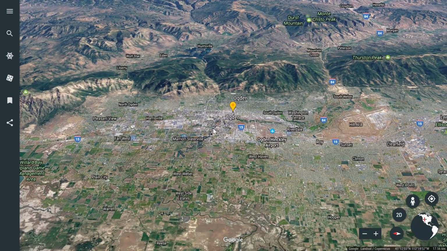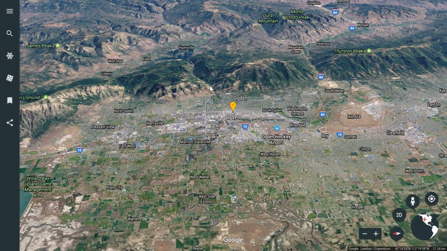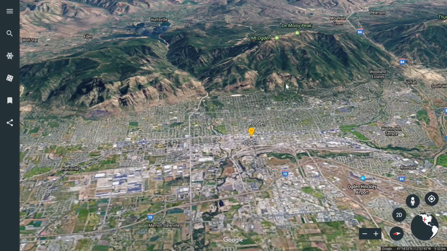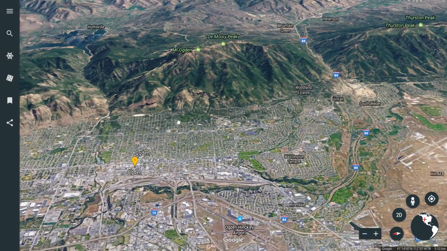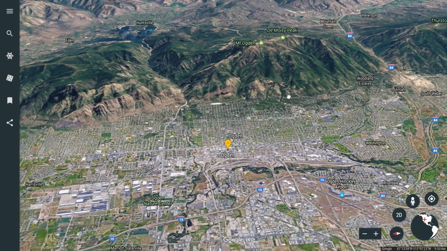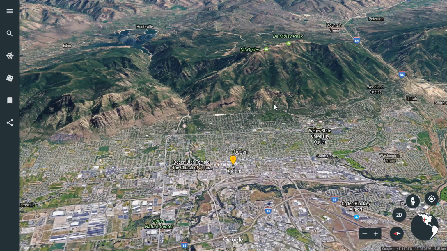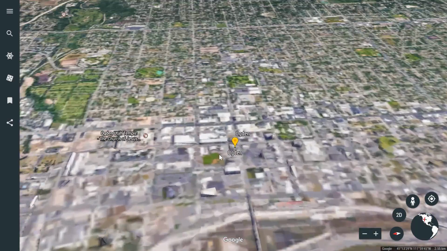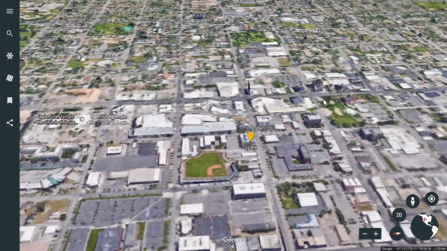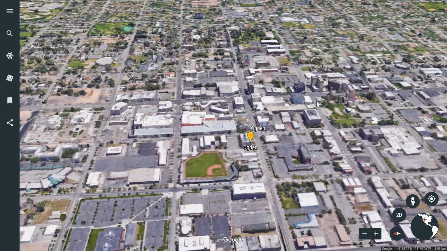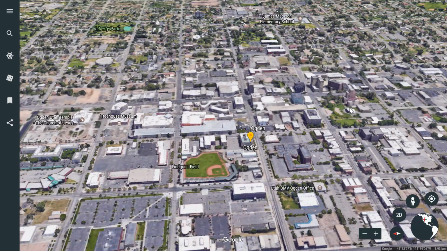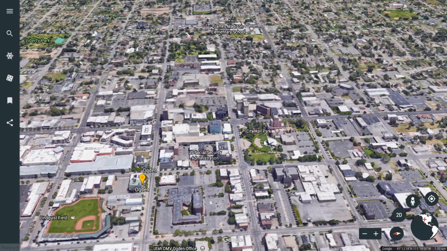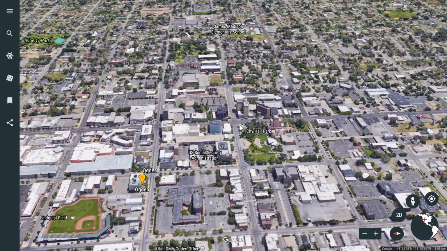And you'll notice you get a 3D view here of the mountains. As I zoom in, I also retain that 3D view. You can click and drag. This would be great for a lot of landforms and things like that. Also, in a lot of big cities, you can get the 3D view of some of the objects in that city. So you can see as it's rendering here, as we zoom into downtown Ogden, you can see some of those buildings, and they're not just two-dimensional, they are three-dimensional.